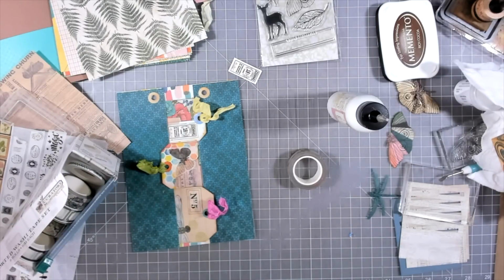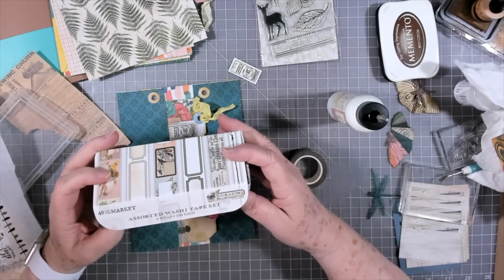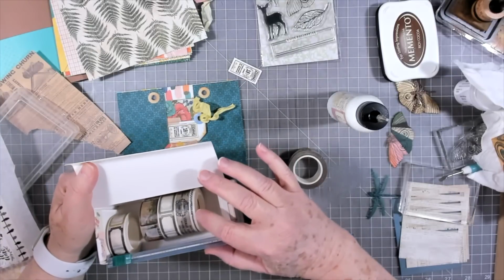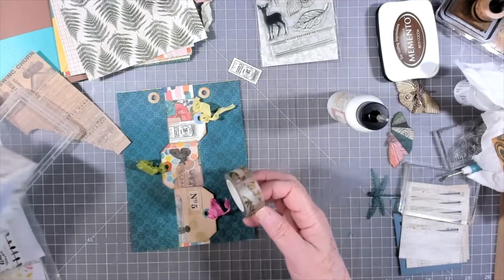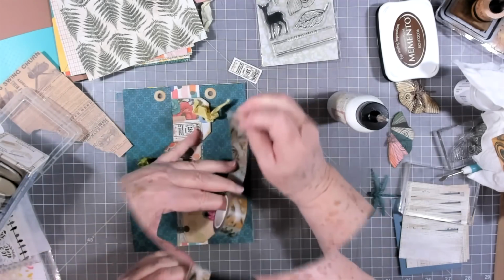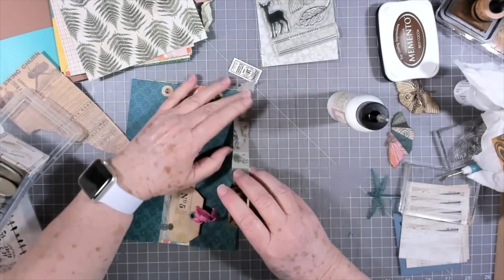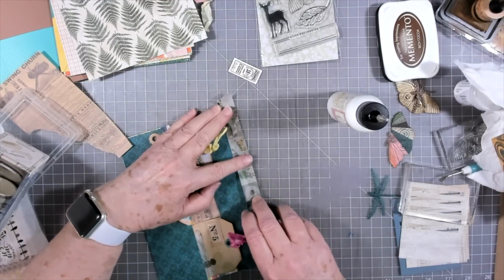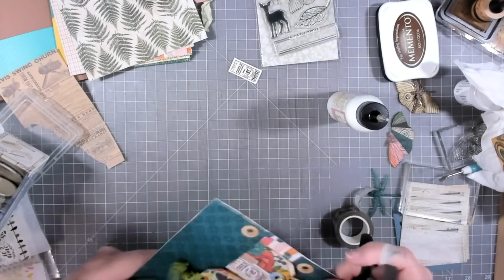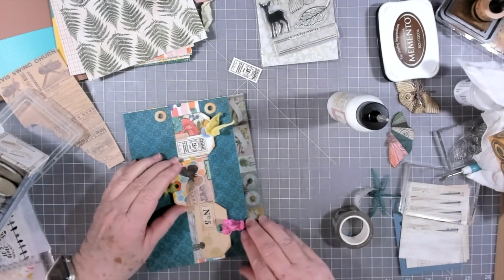Okay, I pulled out some of our Vintage Labels washi, and it is assorted washi tape, and it is the Curator, and they're labels other than that one, and that one's a stitch, but the rest of them are labels. This is the other one. It has a little cutting thing right here, but I'm bad about just pulling them out so that I can measure. I'm trying to get it right down the edge. It's pretty sticky, so I don't think you'll have to use any extra glue on it, that's for sure. Trying to get it right down the edge. And this may look weird to you, but I kind of like it. I kind of like the, you know, it's got flowers and everything there, so I kind of like that look.